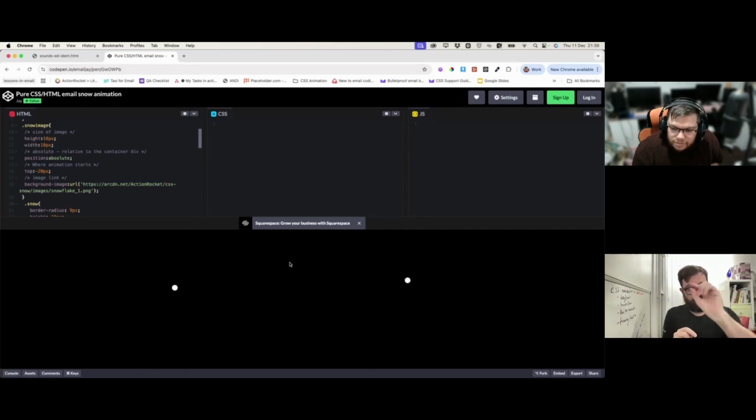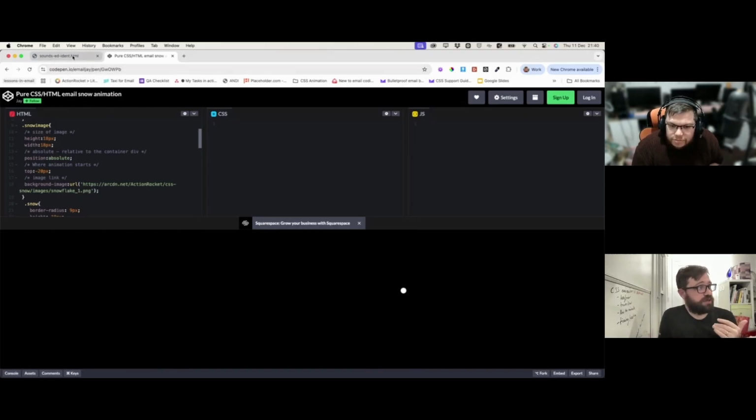So all it did was float from one side to the other. Because I animated it slightly slowly and with a linear animation effect, it kind of looked like a flurry. And the more snowflakes you got on there, you couldn't really tell. So it was kind of okay. But I just wanted to improve on that going forward.